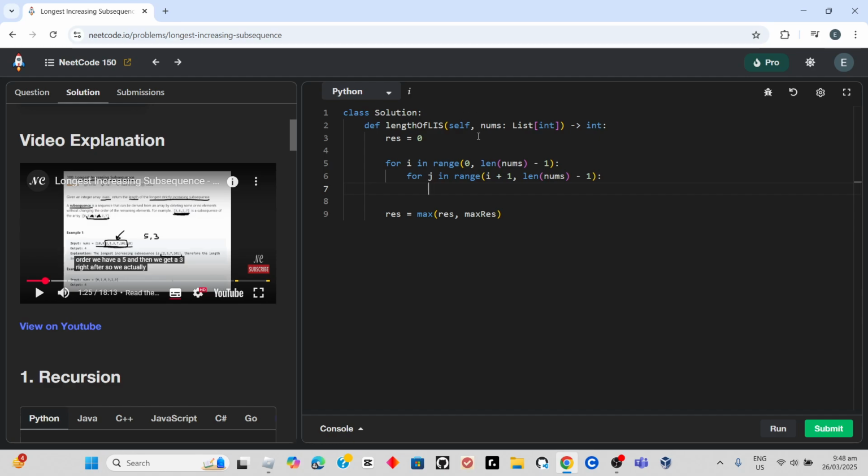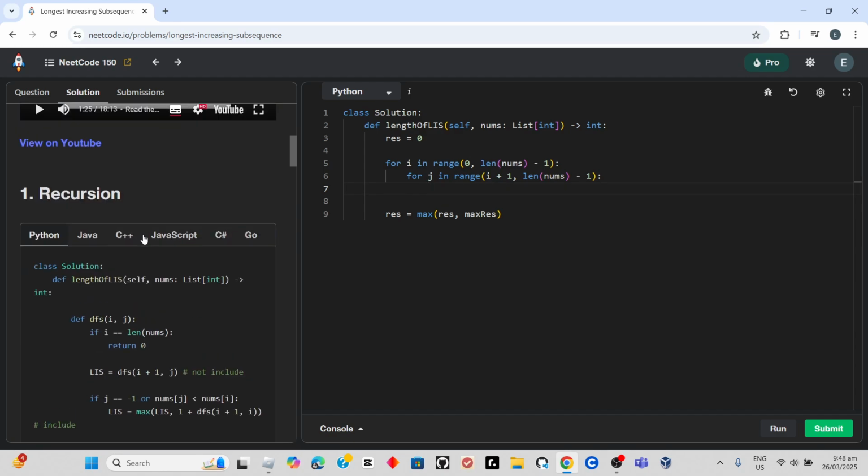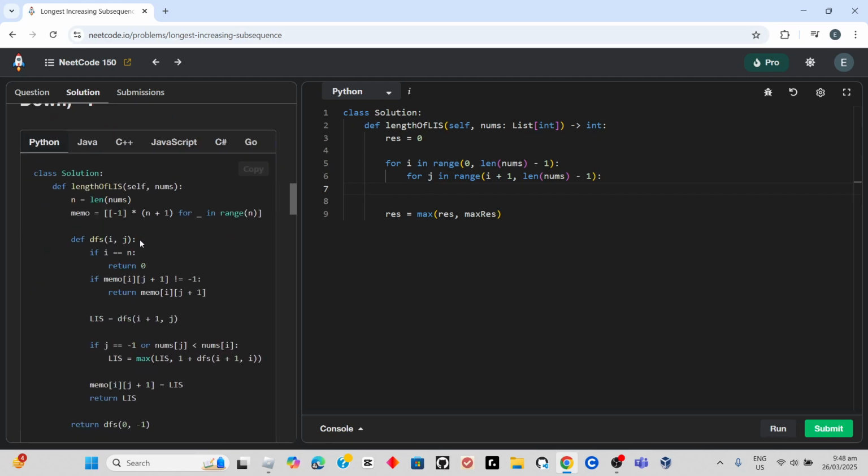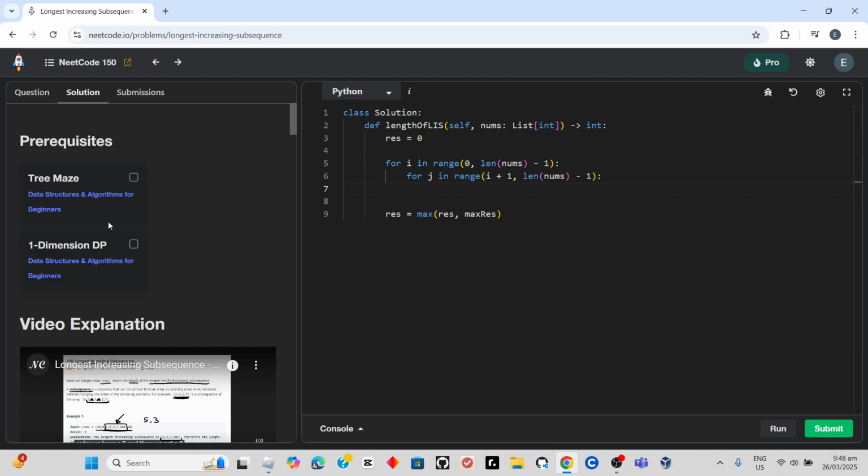So we're iterating over. Yeah, you can do that, but I want to do it on my own.